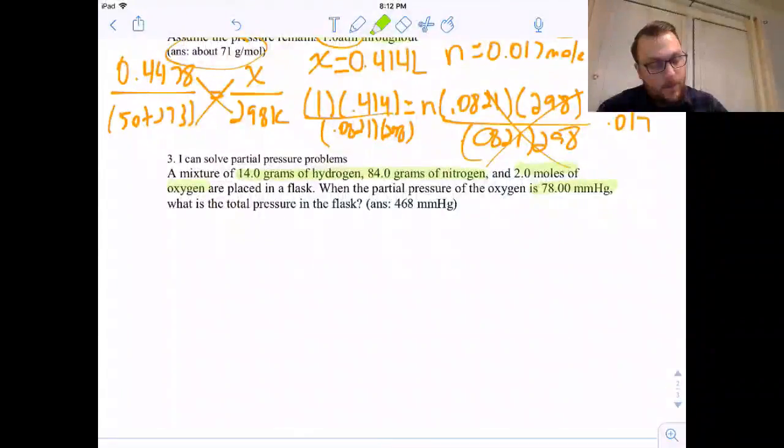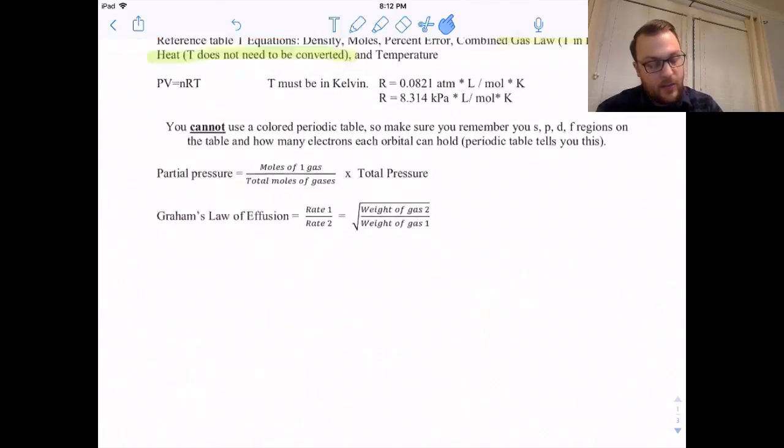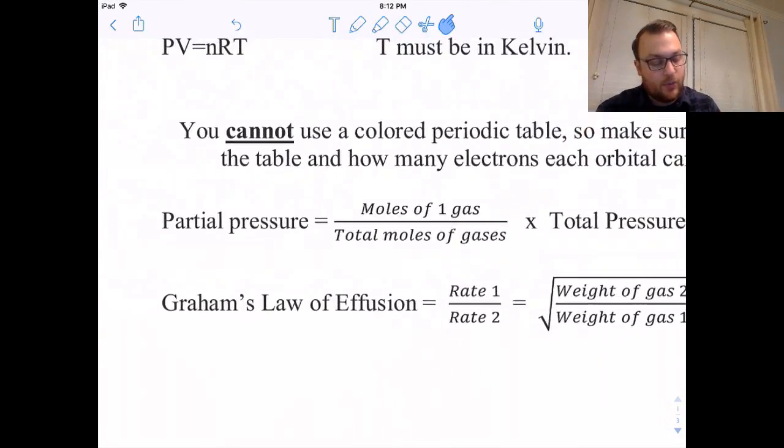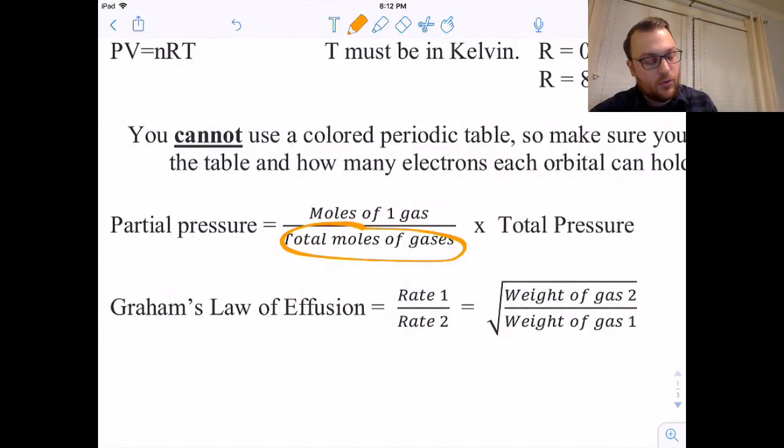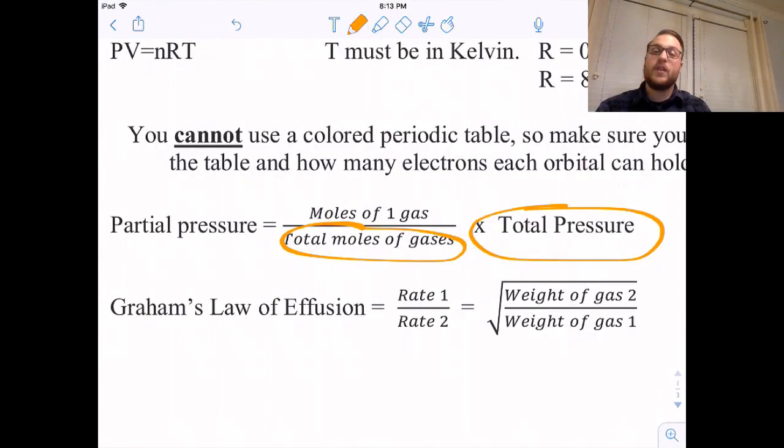So when we do partial pressure, we got to keep in mind that to get the partial pressure of any individual gas, it's the moles of that one gas divided by all the moles of all the gases times the total pressure. And initially, we don't have this, and we're trying to solve for this. So, we need to be able to figure out one of those to move on, and luckily we can figure out this just based on all the information that's been given to us in the problem.